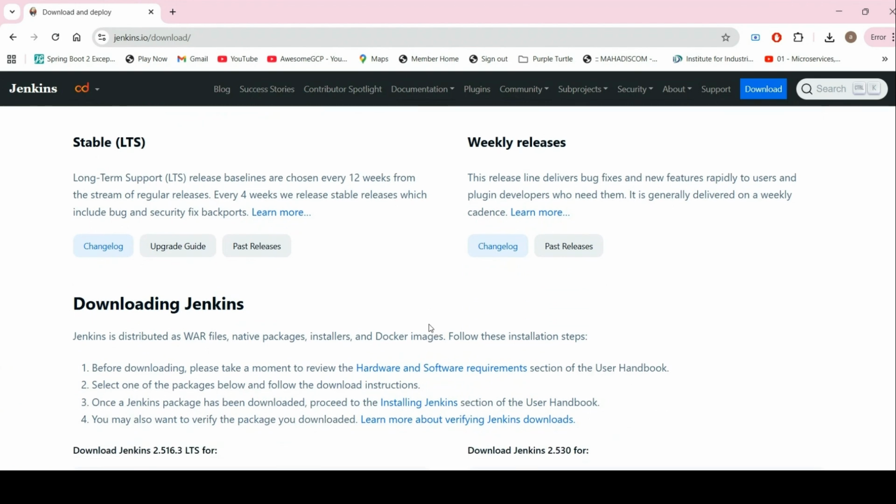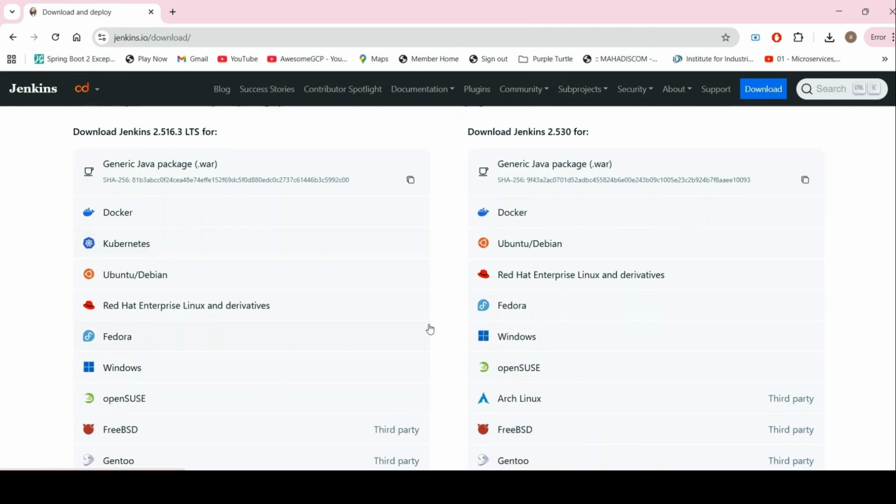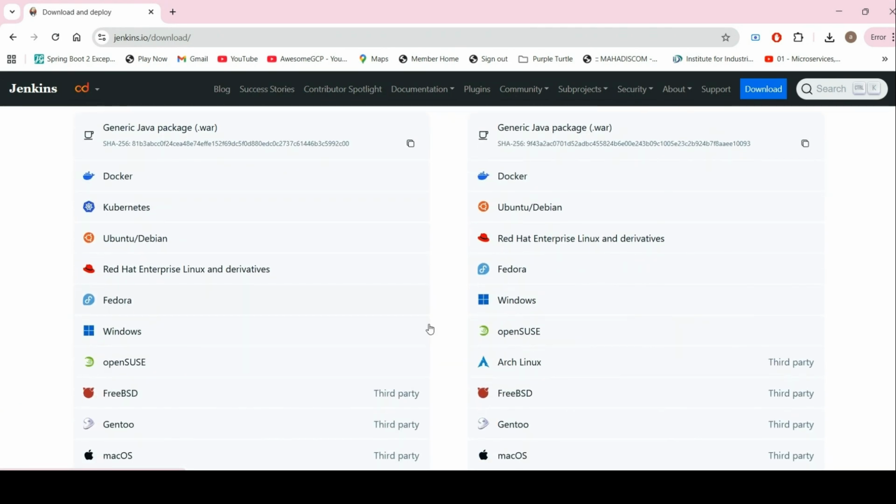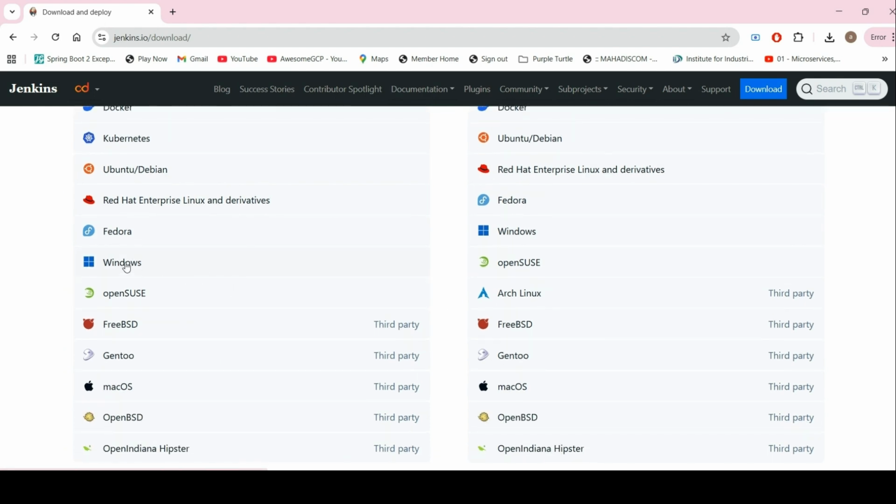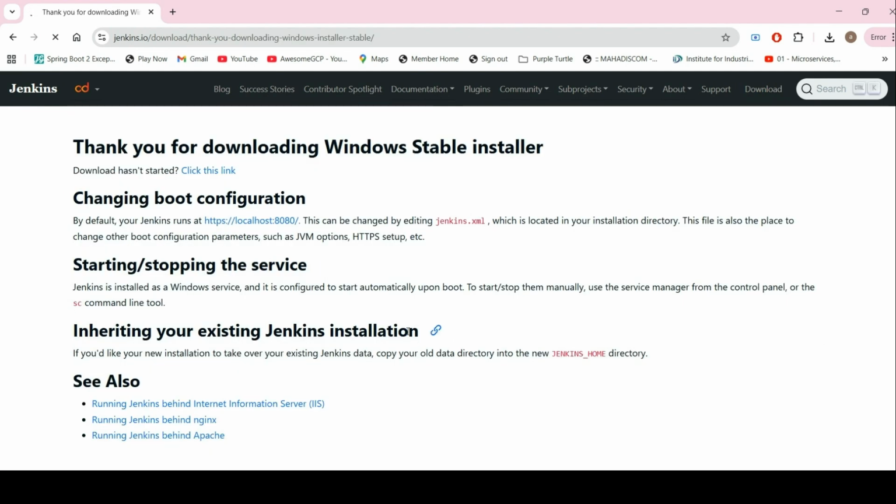There are several distributions available on the Jenkins website, but for now we are going to look into the Windows distribution, and we have selected it. The download has now started, as you can see here, and it takes a few seconds to download the entire Jenkins distribution on the machine.